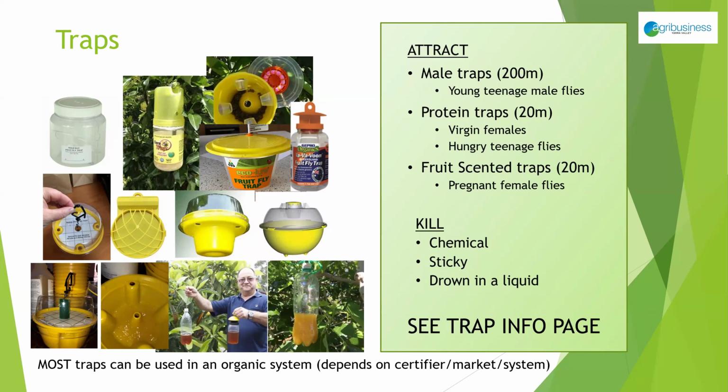or depending on what time of year you're trying to do your trapping. I would thoroughly recommend that you have at least one male trap to start with, and preferably 2, 3 or 4 of any of the protein or fruit-scented traps. The reason why I recommend you have at least 1 or 2 of the male traps is because they can catch the male fruit flies potentially in different conditions to what you'd be catching the female flies in. You really do need to know what your whole population of fruit flies is doing at any given time so that your treatments that you choose to apply are appropriate.